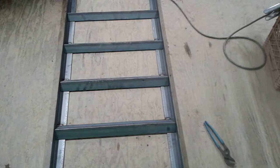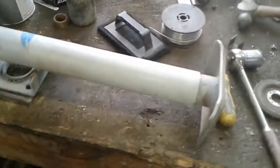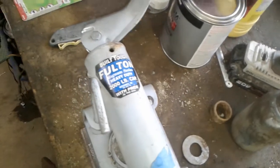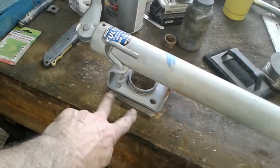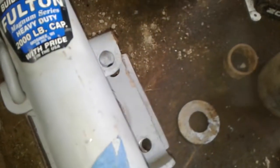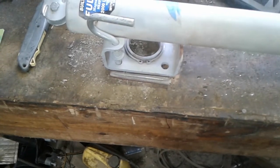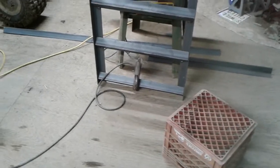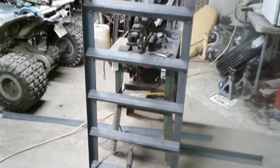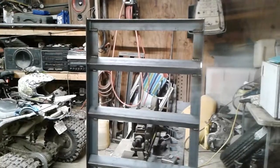I'll get back with you when I get the welding done. In the midstream I'm trying to decide how I want to mount this. I think I may end up welding a bracket on each side and drilling and bolting it on. I'm just not crazy about welding it on permanently — if I ever want to get it back off, I can't without grinding it off. So I'll work on that today too. It's getting late and the water keeps overheating. That's the last one I need to do.